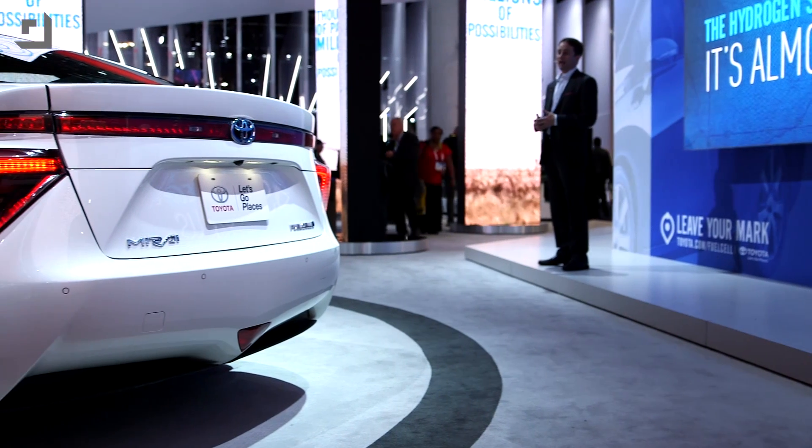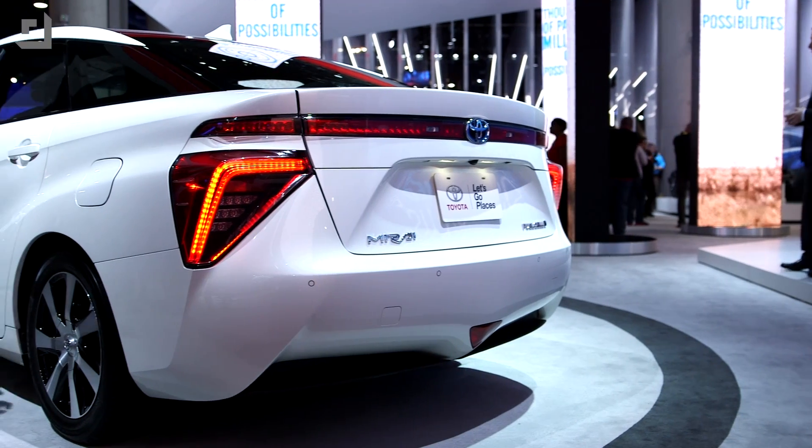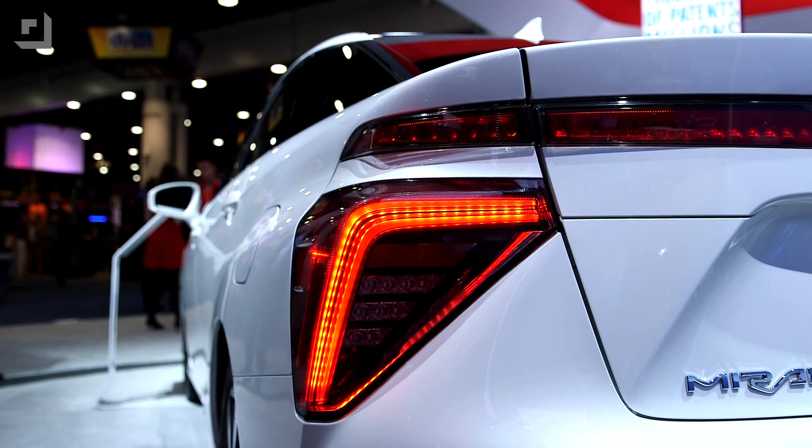You're probably familiar with battery electric cars — they're powered by batteries, similar cells that power your laptop. They're quiet and they make your car go. There are a lot of alternative fuel options out there including hydrogen, and that's what Toyota's Mirai is powered by. When you think of hydrogen, a lot of people think it's like gas — it's a fuel — but a hydrogen car is actually an electric car.